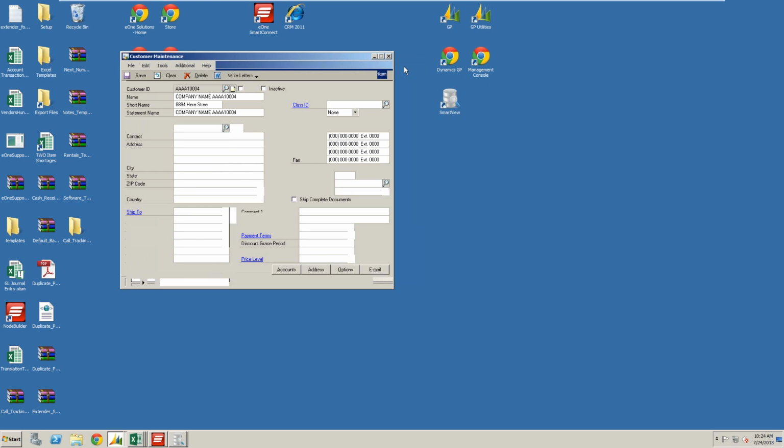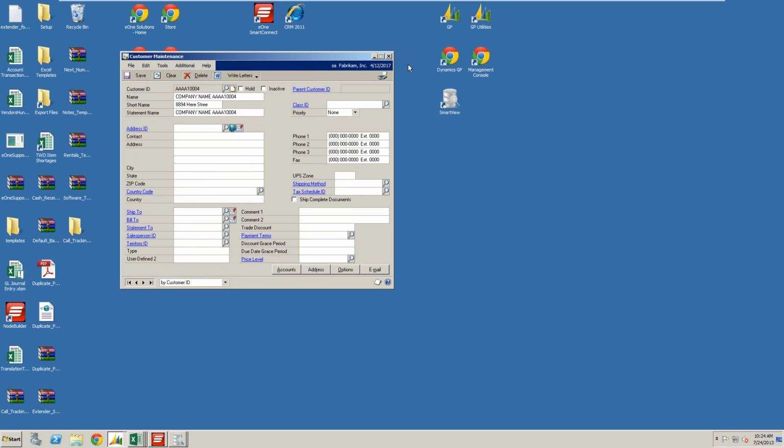The first thing I'm going to look at, and let me just give you an overview. Smart Connect is a tool that knows how to create transactions in GP externally. Now, one thing it can do is be used for importing data. So everything that, say, Integration Manager does, Smart Connect will do, but about 50 times faster. So it's going to speed up that process and be much more flexible.